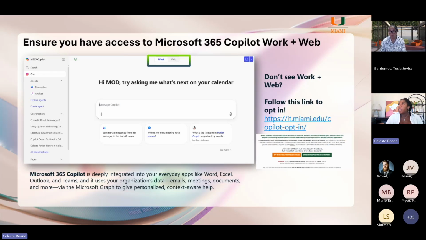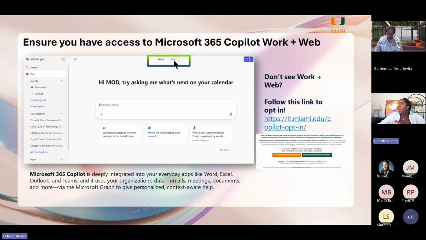Anytime you have the web version selected, that's going to actually send out a search to the web, and it's going to give you a response based off of a website. And either way, you'll always have access to the different sources that Copilot is pulling for that information.